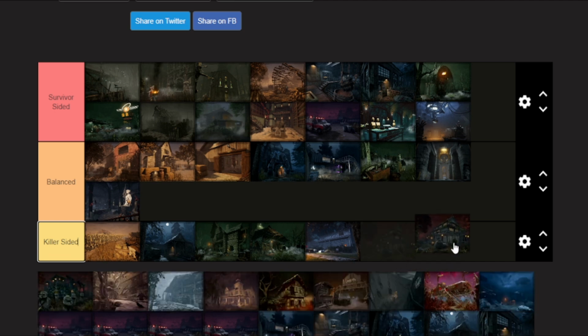All right, next up we have the Family Residence. I would say this map is fairly balanced. Although I am kind of leaning more towards killer side, but for the most part, I would say this map is balanced. There are some windows and whatnot in the main building, but they are not really that bad. There's like one alright window. Other than that, that's really it. And then you got a couple of tiles around the sides, which are okay. Most of the tiles could be fairly easily mind-gamed. And although the map is kind of large, the tiles being somewhat unsafe is what makes it more balanced.